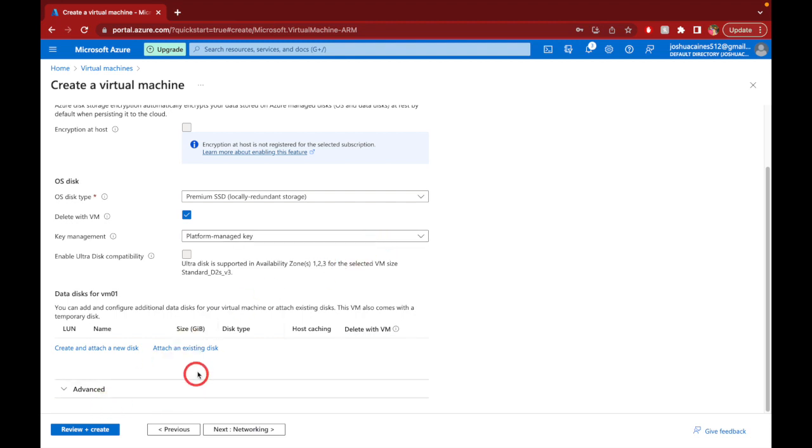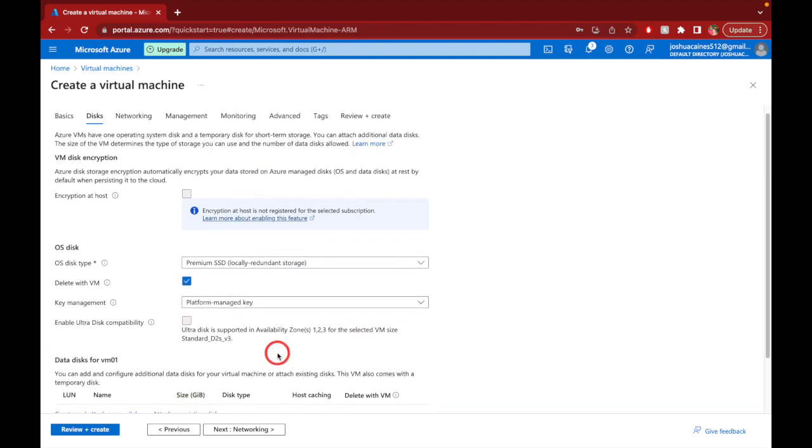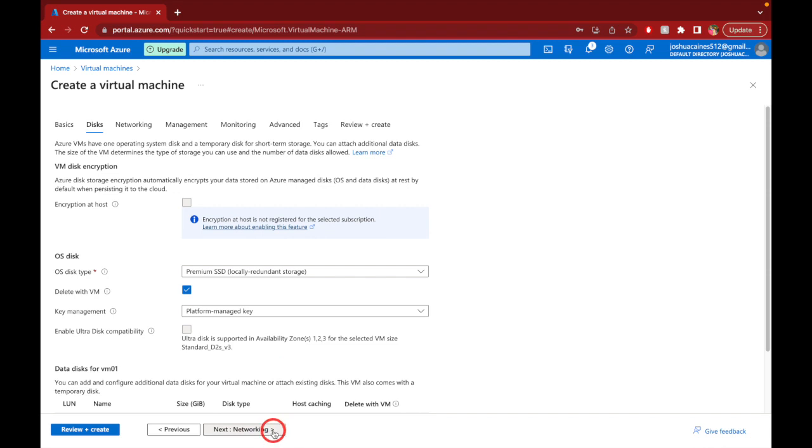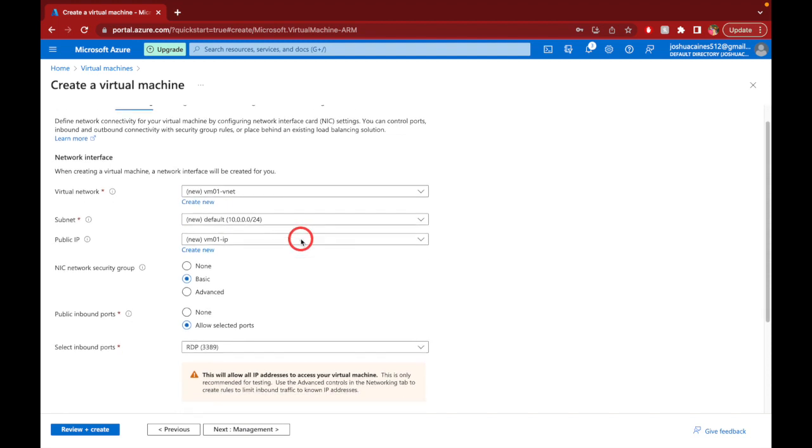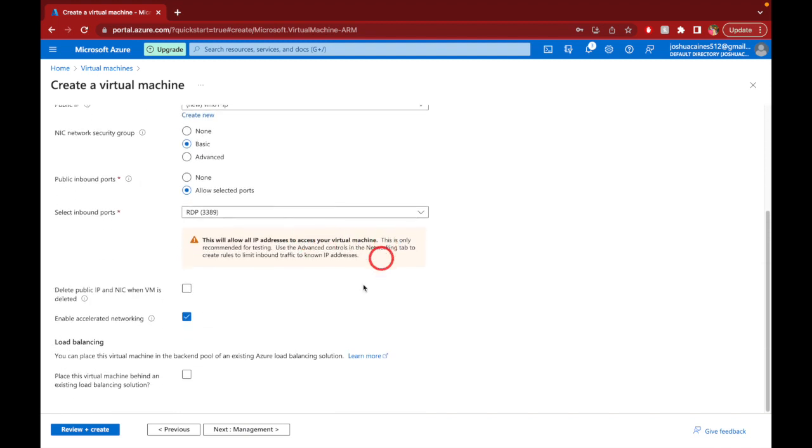And actually, let's see here. Networking. Yeah, so look, it's getting all that pre-filled in there for us. This is obviously the private IP address. This is going to be your public. If you want to create a new one, you of course can. I'm just going to let it go pre-filled. There we go.